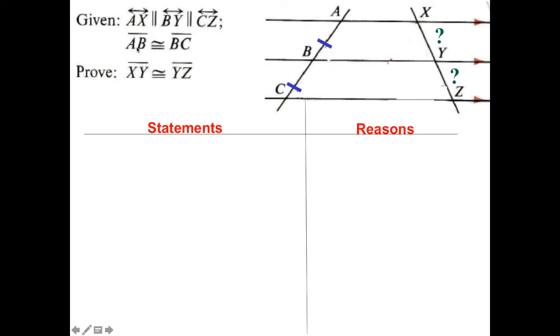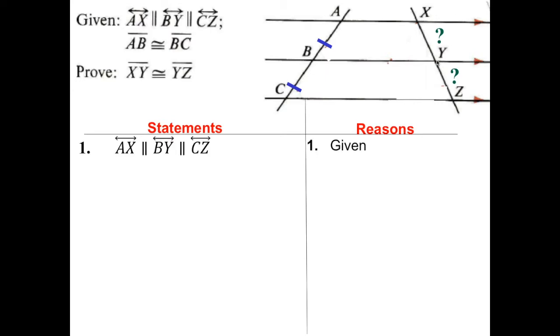We have 3 parallel lines, and between 2 of those parallel lines and the other 2 parallel lines, if we ran a single transversal through, we would have congruent segments. We're going to make the conclusion, right? We're going to prove here that the other segments of any other transversal they have here have to be congruent to one another. So I'll take you through that.